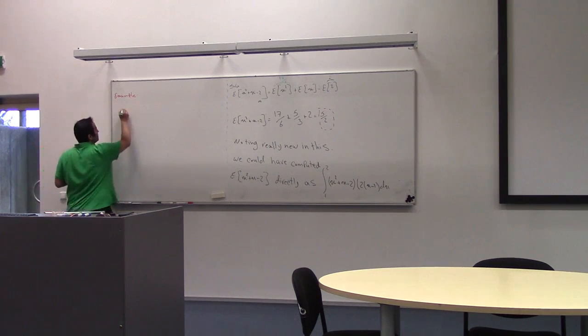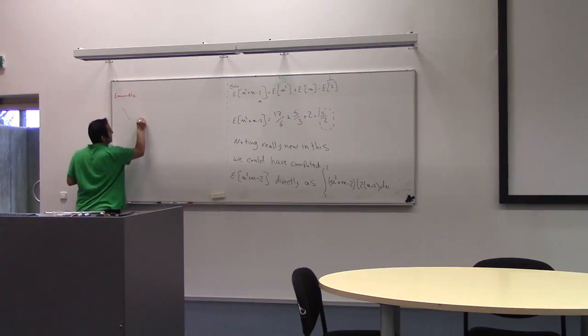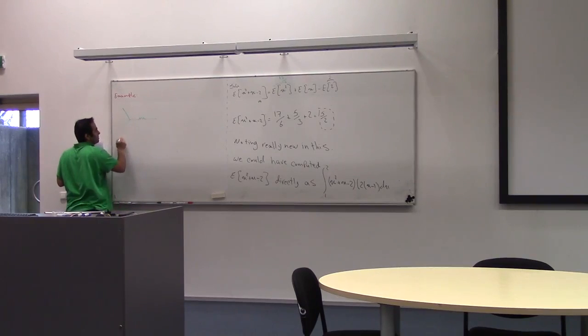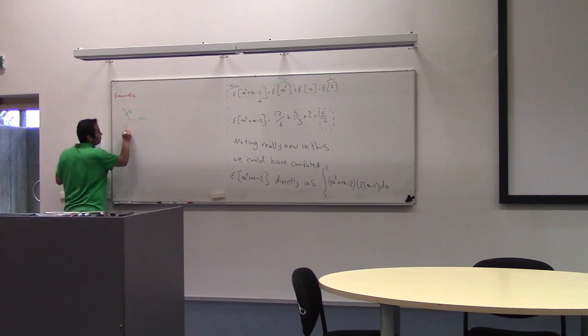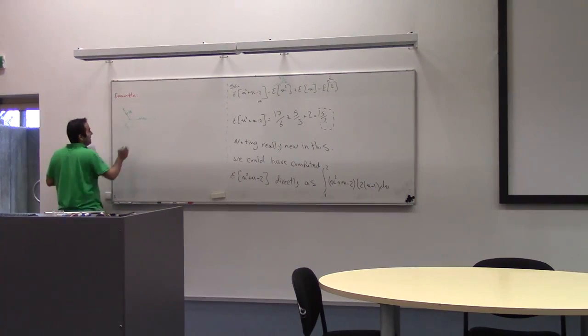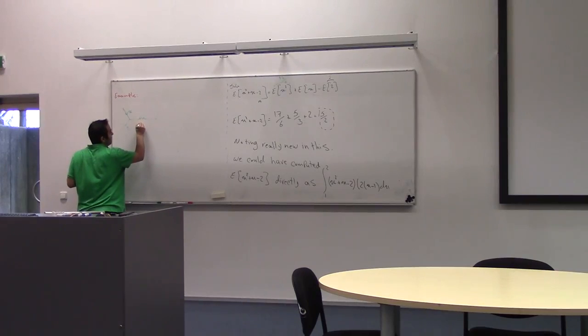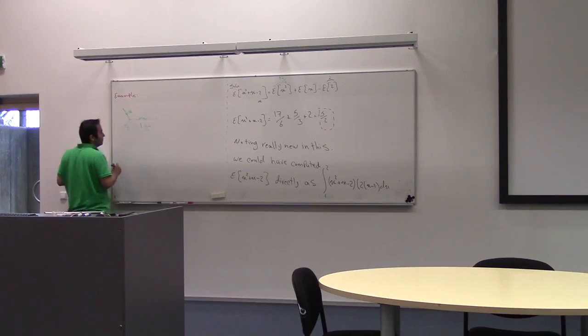We have a circuit like this. Actually, it's not a circle, it's just a resistance. You know that we have a current from here, we have a current from here. This current is equal to X. This current is equal to 5. And the value of the resistance is 1 ohm.